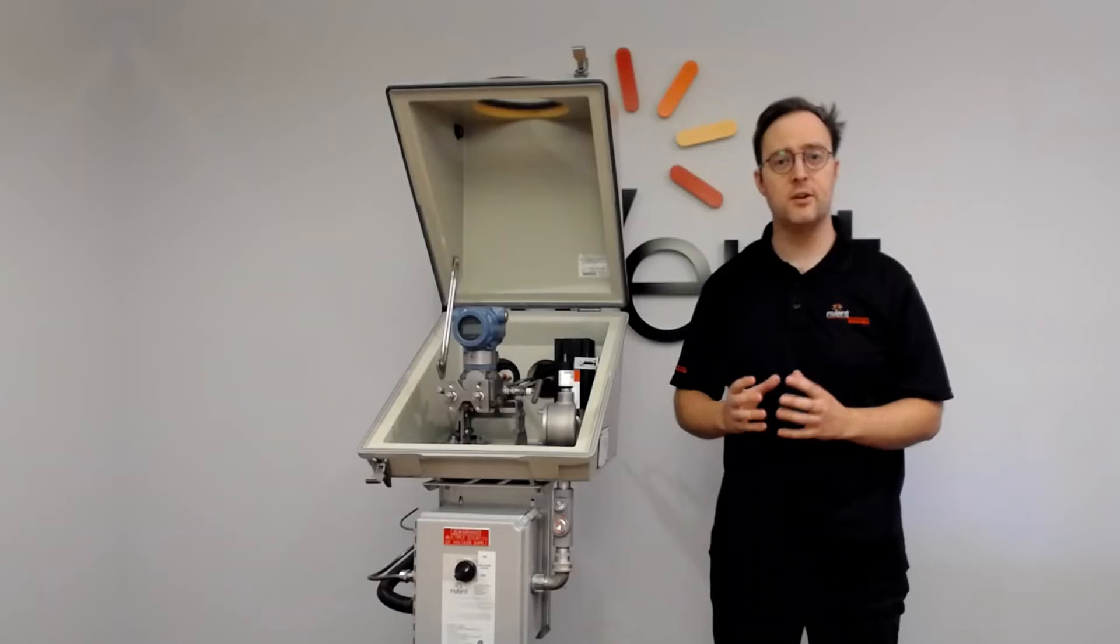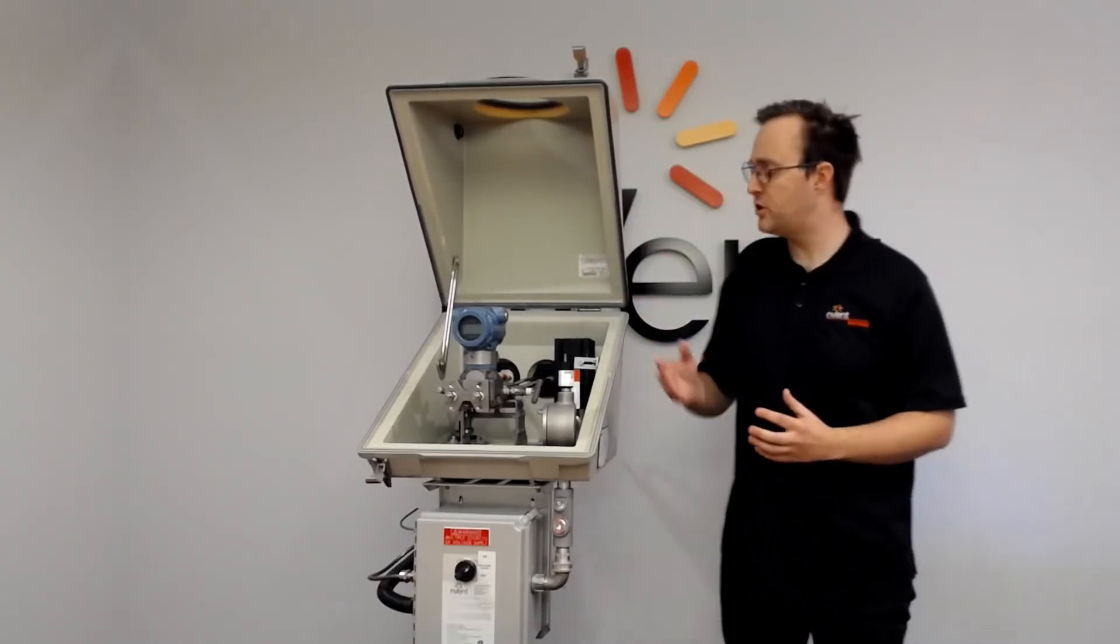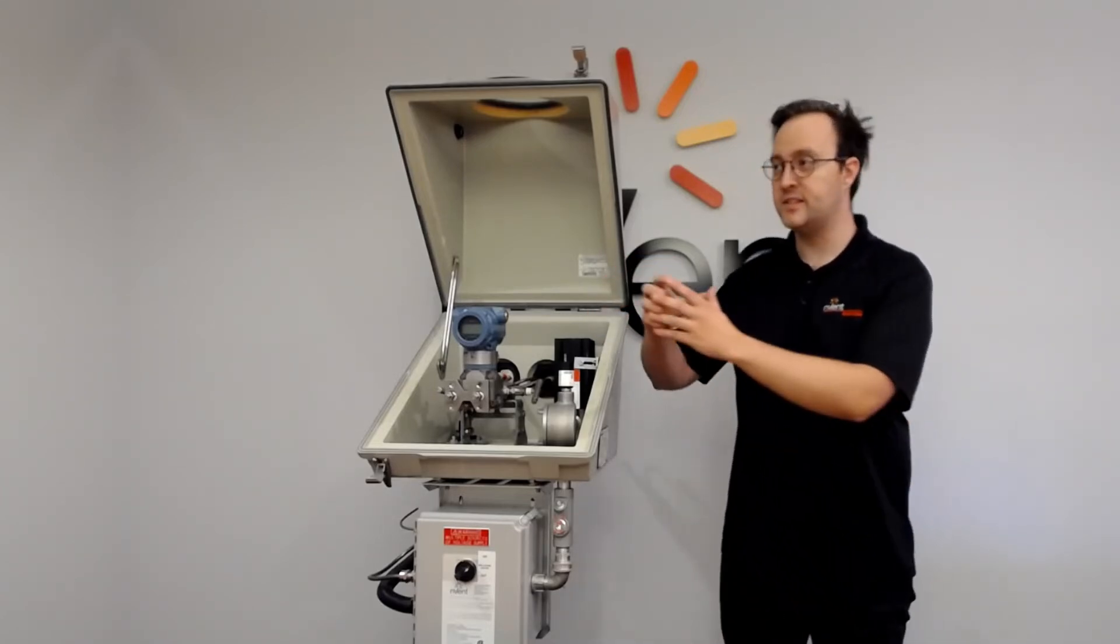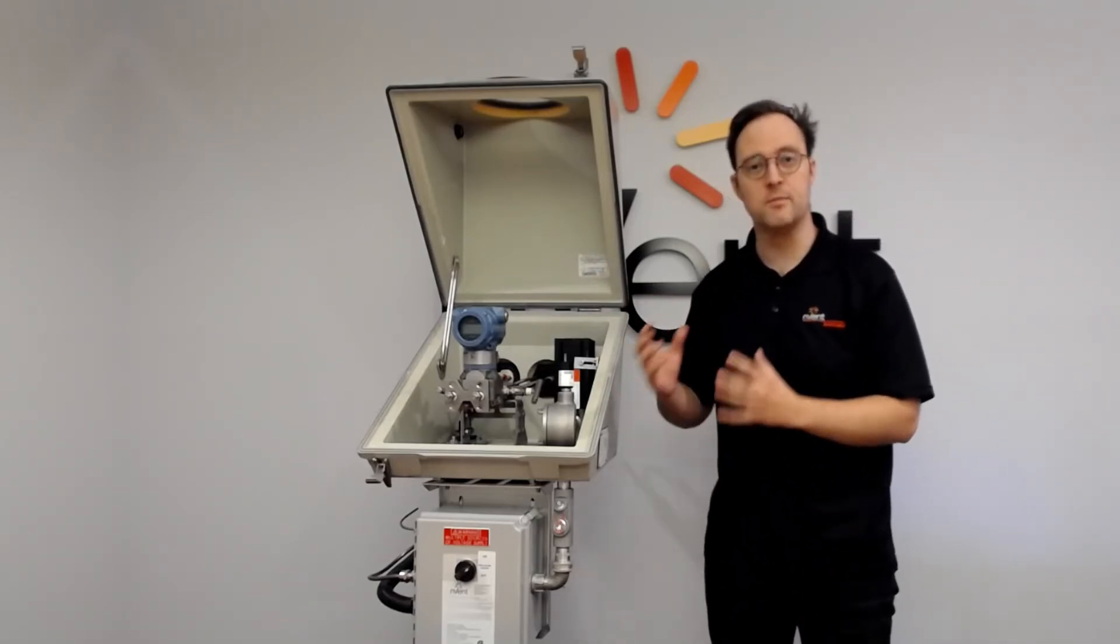The next thing to consider is heat loss. This enclosure, like your house, loses heat. You want to make sure that your heater is sized for the area and for the size of heat loss that you have to make sure the temperature inside the enclosure stays warm. That's important to remember.